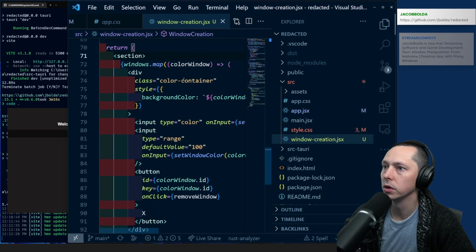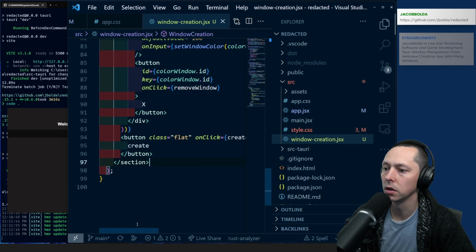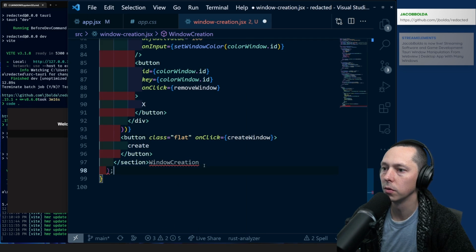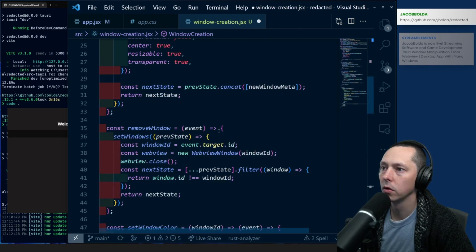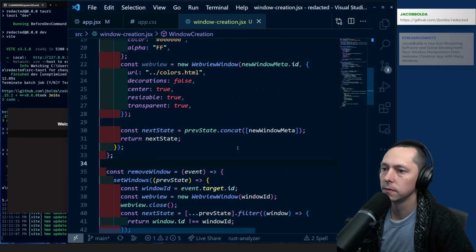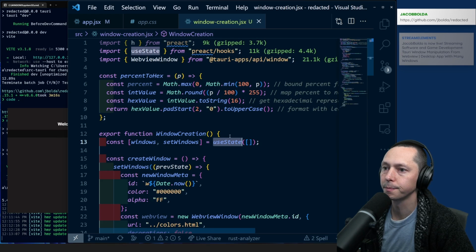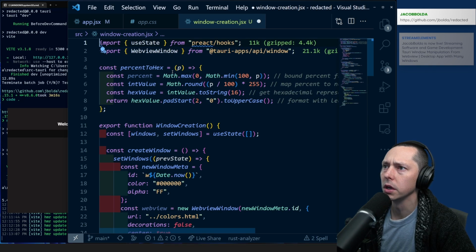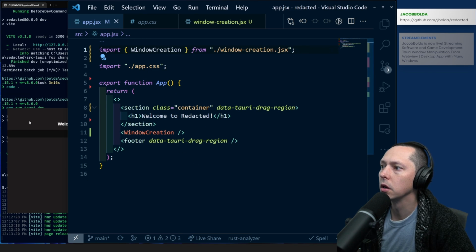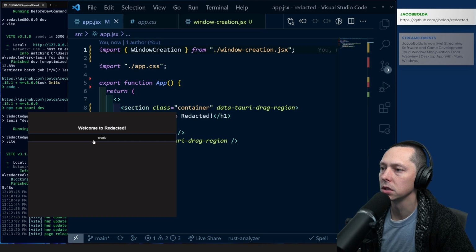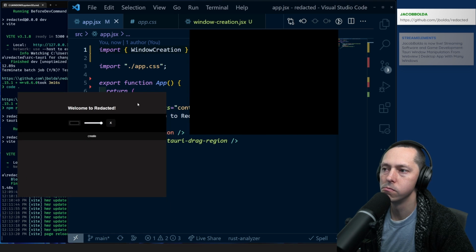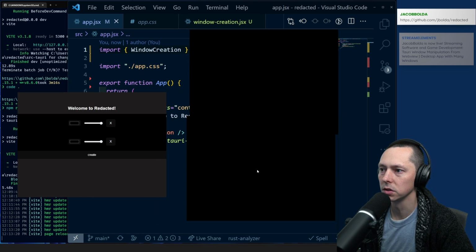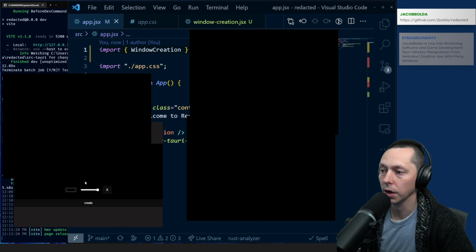So this is a section where we're doing the windows map button section. We are calling a create window, which does that. So we should be modifying our state, for which we're using useState from Preact hooks. Maybe we don't need this import h. I thought we did. Yeah, I mean, it's possible that it's goofing it up. Oh well, I mean, it works. I'm not going to bother looking it up in the docs. There we go. So we got that split out.